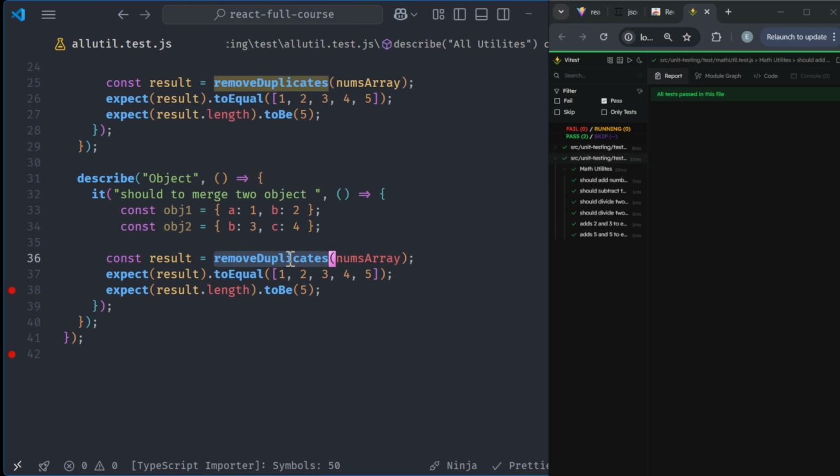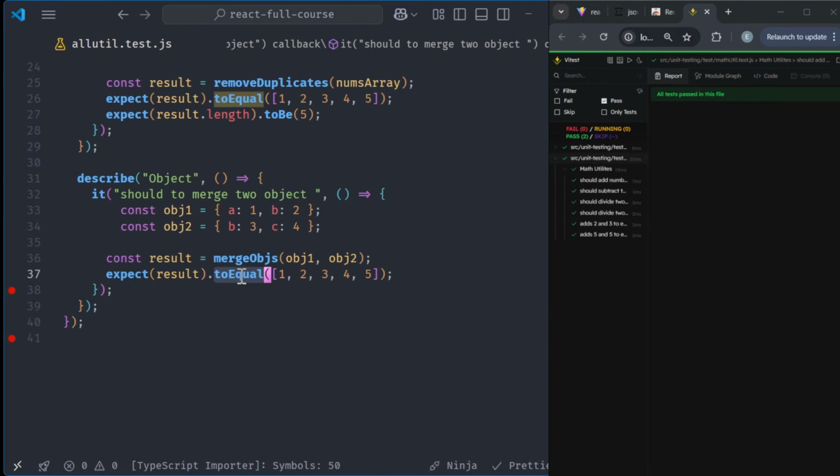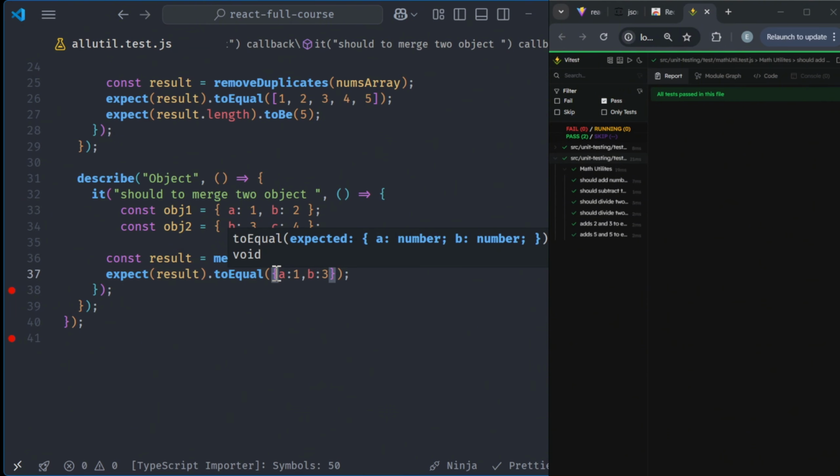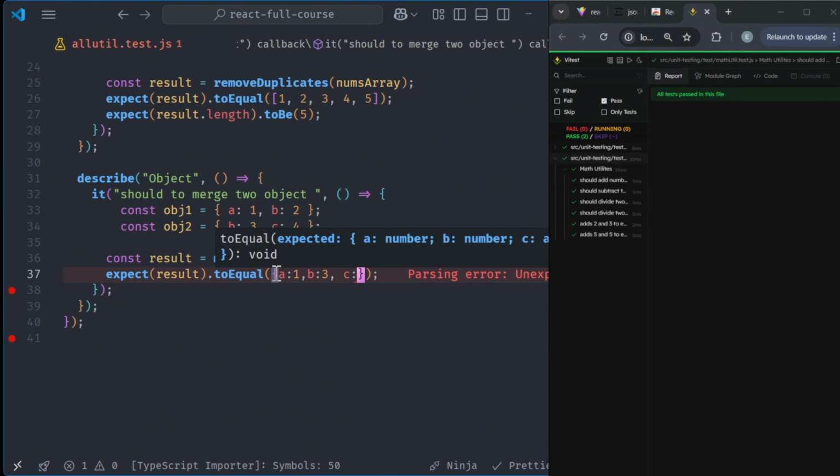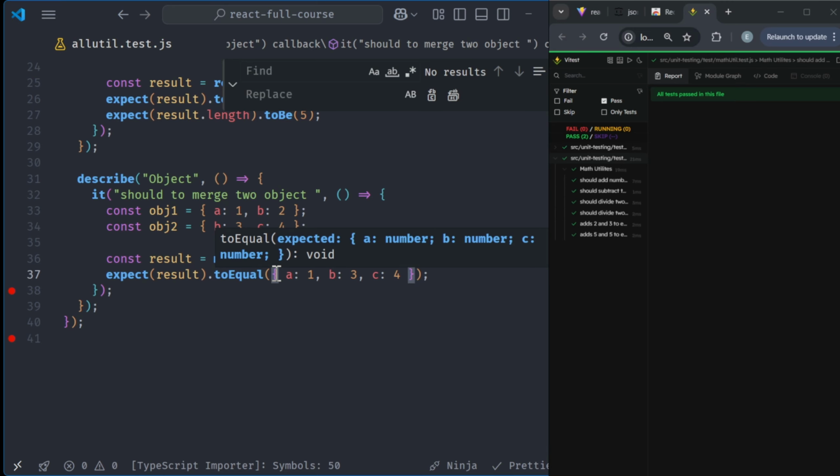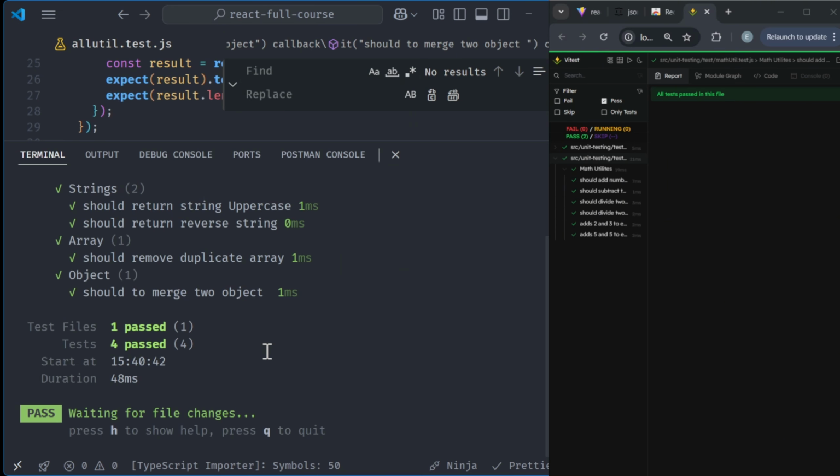Then we can just change it to mergeObjects. Let's pass in object 1, object 2. And then I'm going to change this. This is going to be toEqual. And then we're going to say a should be 1, b should be 3, and c should be 4. And then you can see that the test passed.